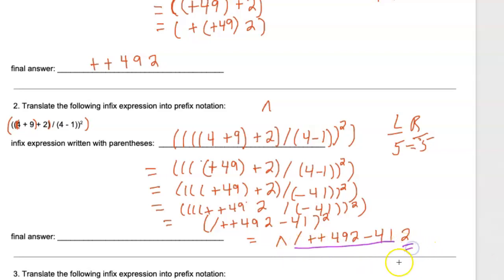This part is another operand, and that exponent is simply what it takes to raise that 2 up into the superscript exponent position. So I'm rewriting my final answer over here so that the teacher or the person who might be grading an ACSL exam can find the answer in the right format. If you had time, like on a worksheet like this, unlike on an exam where you're under time pressure, you might want to now convert this back to infix to see if it converts to the original expression.